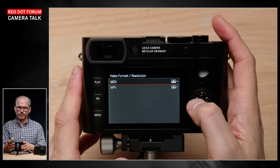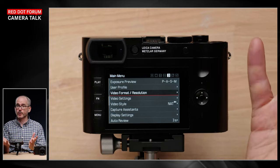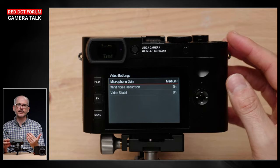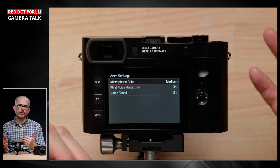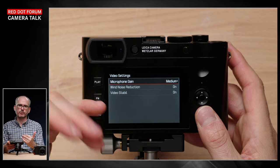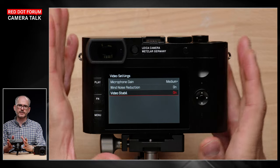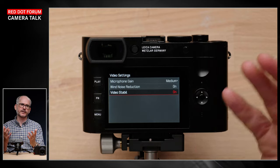It's pretty straightforward. Once you switch into video, you just record. And then video settings is going to be very basic because we don't have all the HDMI connections or microphone in, headphone out, or time code in that we have on the SL2. So you're just going to have microphone gain, which is your volume for your built-in mics, wind noise reduction, and video stabilization, which is an electronic stabilization where it oversamples a little bit and tries to stabilize like a GoPro.